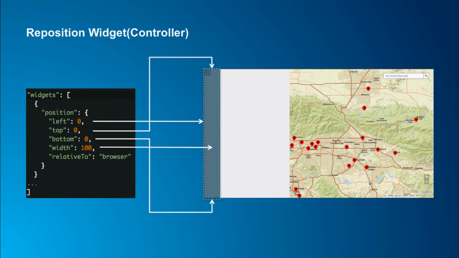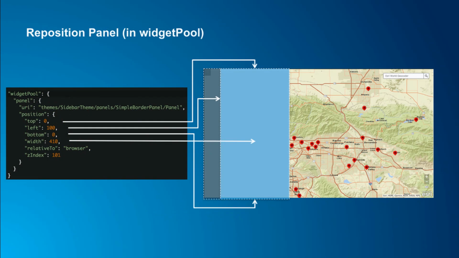And the next step is to reposition certain UI elements. The first one will be the placeholder for the controller, because right now we don't have a controller widget yet, but let's have a placeholder for it, which is this grayish vertical bar. It has left equals to 0, top equals to 0, and so on, which will position this bar to the left of the screen and take the full height of the screen.